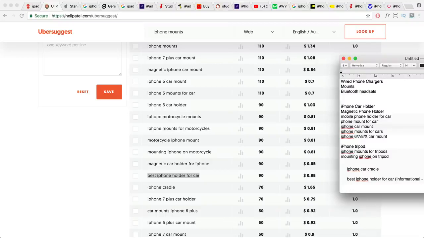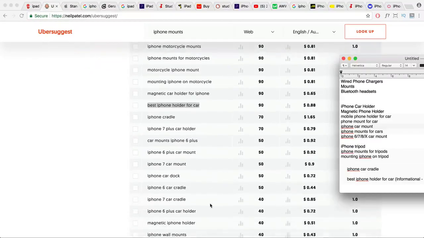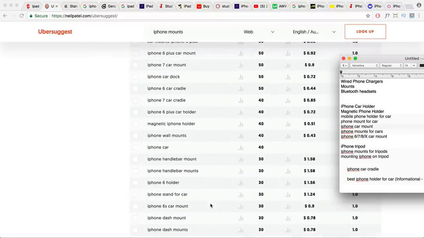Okay, so what you can do is you can have that blog post and get links for that blog post, and then you can transfer that link juice to your product pages. Okay, and over time it's going to help your overall site authority and help it actually rank for the more competitive keywords. So there's so many different keywords here. You want to jot them down and sort of get an idea.